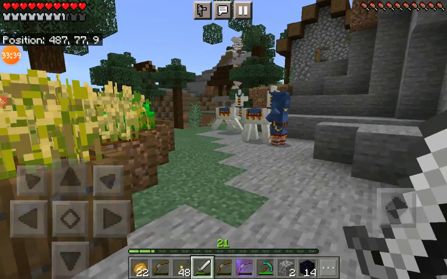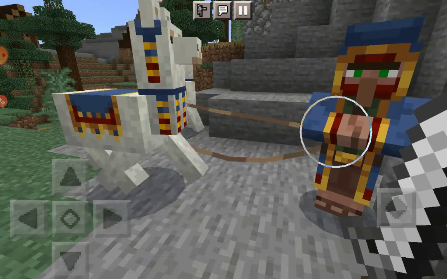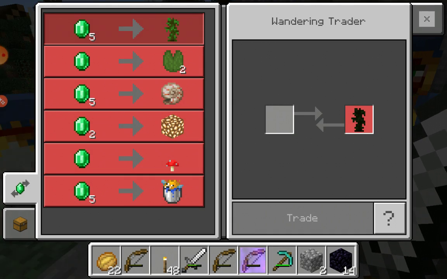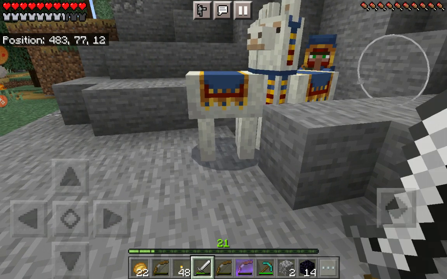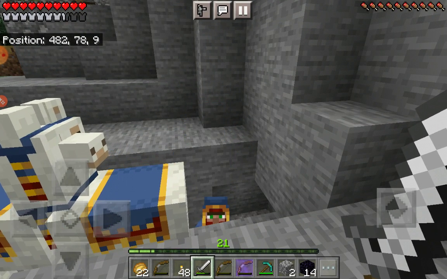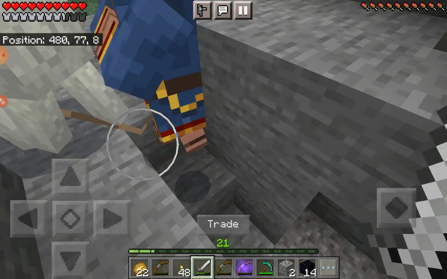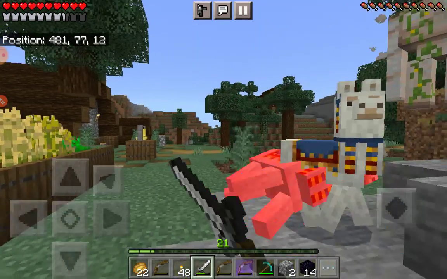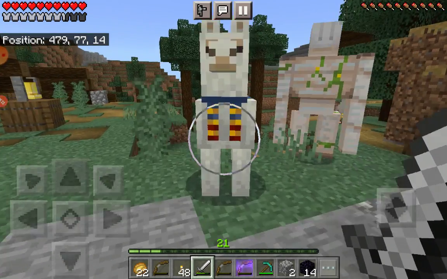Okay guys, we are back at the village. And hello. What do you have in your deals? Guys, I think some mod should remove this trader. He always has the worst deals. Bye. Shut up.